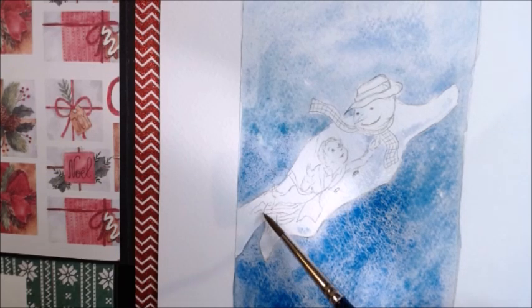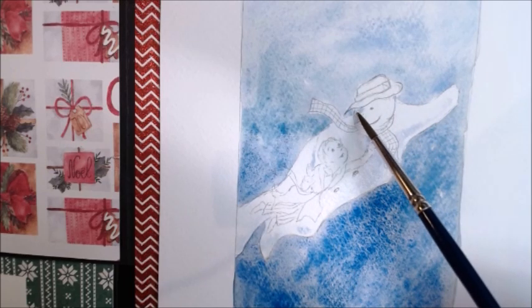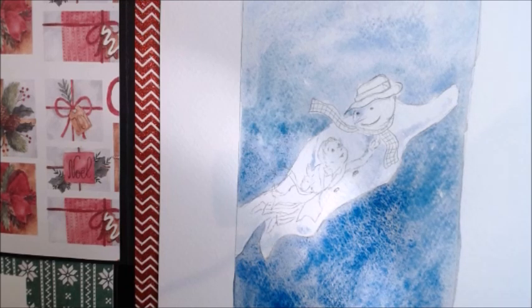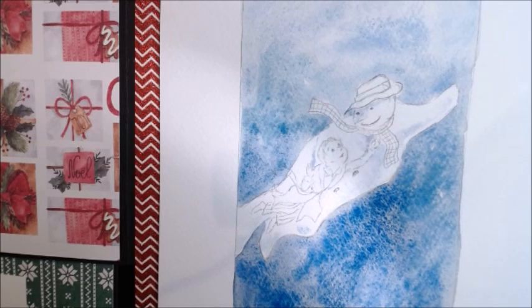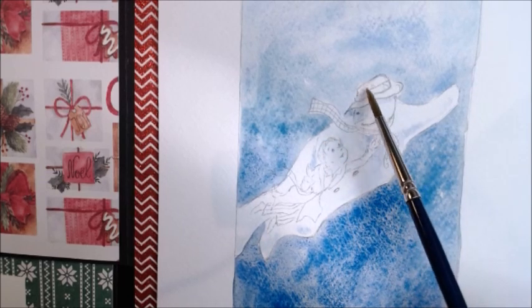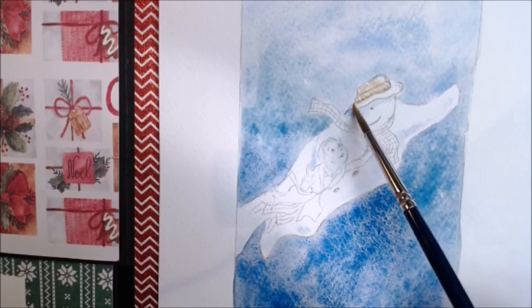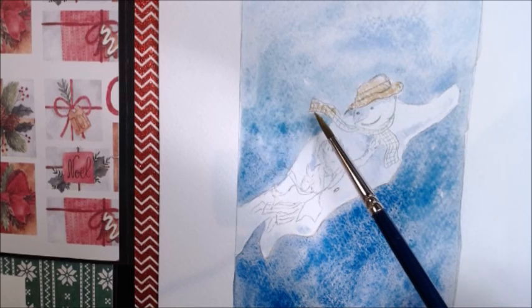But I will say that drawing illustrations that matter to you, that bring back memories of past Christmases, is what I think belongs in an art journal for Christmas, right? Because then when you flip the page, you will remember, oh yeah, that cute cartoon. They keep showing it every Christmas here in my country. I've been watching it with my son a couple of times, so it's not Christmas without hearing the musical side of this cartoon and also watching it. So I just feel so grateful for being able to draw an illustration that kind of looks like what it's supposed to be and then add it into my Christmas journal.